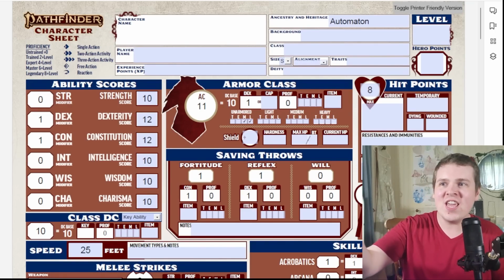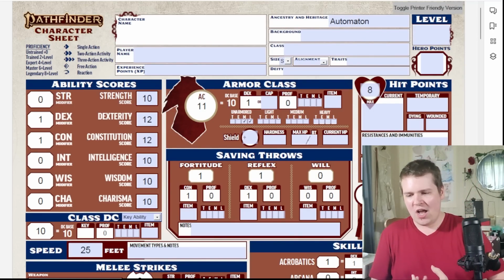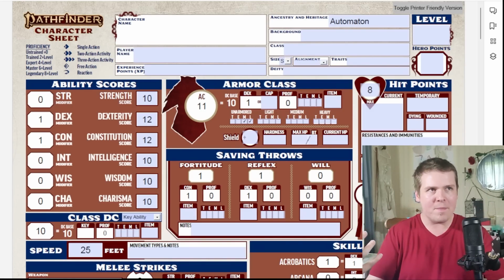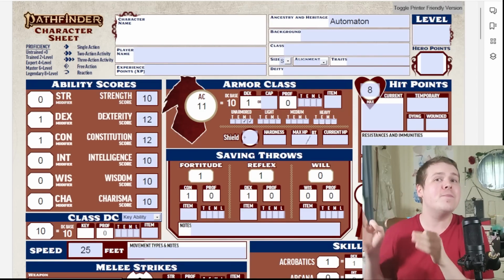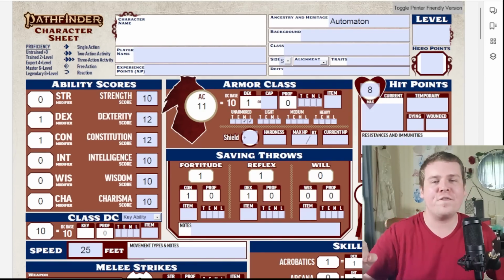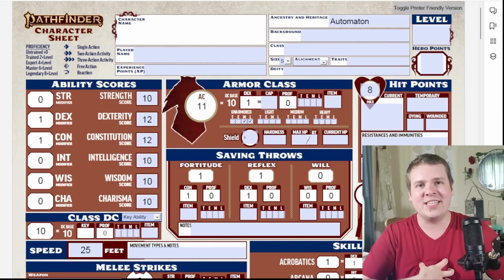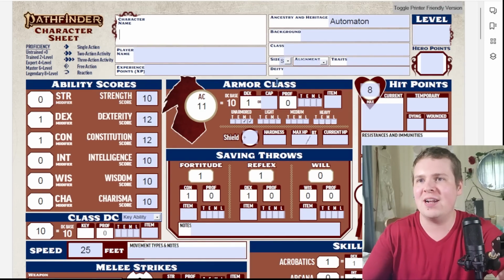Let's go with an Ifrit versatile heritage to represent the conceptual idea that our automaton has this crystal or mechanism within them that allows them to channel the plane of fire. I think giving them the Ifrit elemental versatile heritage sounds perfect to represent that. Maybe the soul of an Ifrit itself is locked into this mechanism in a crystal in the automaton's chest. I think that sounds rad.